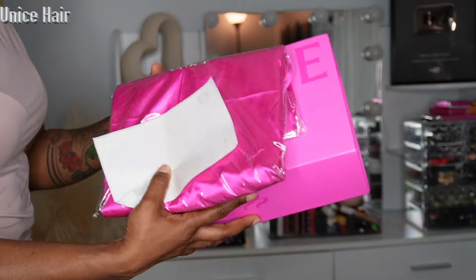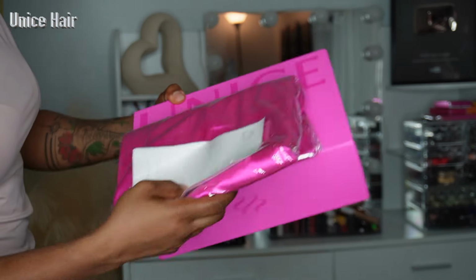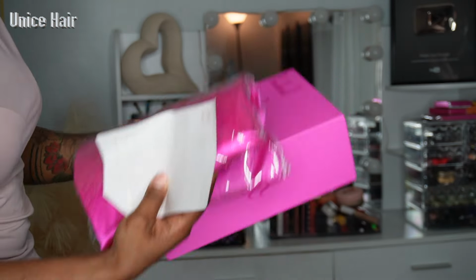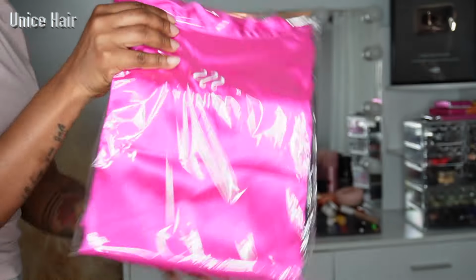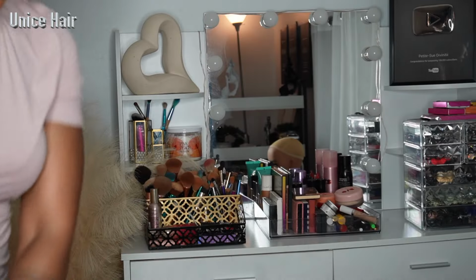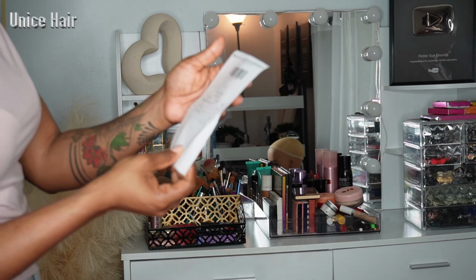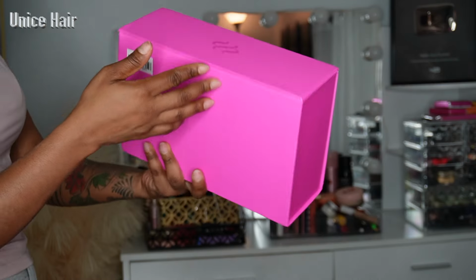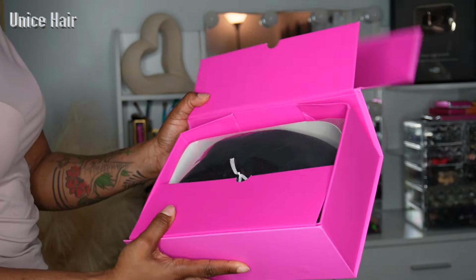Welcome back, guys. So this is today's packaging, where we have got a package from Unice Hair. These are also in the package bag. So I got a robe, a Unice robe. Super cute. You know, they've been on the whole pink vibe. And, you know, just like a label with what's on the inside of today's package. So let's go ahead and go inside.